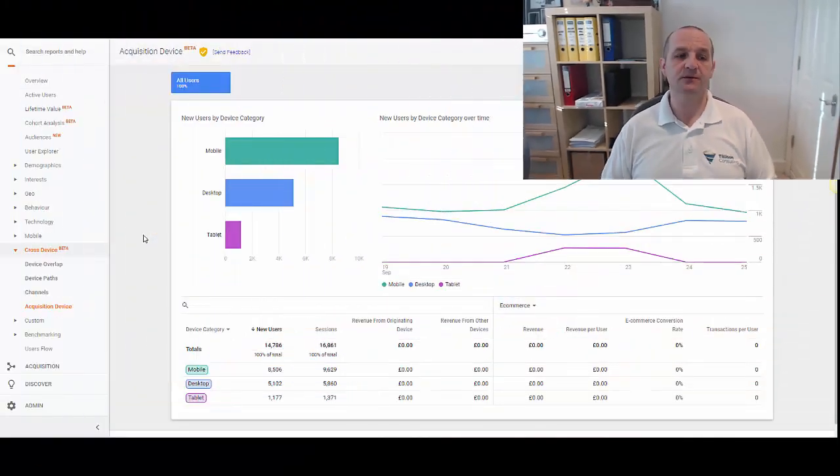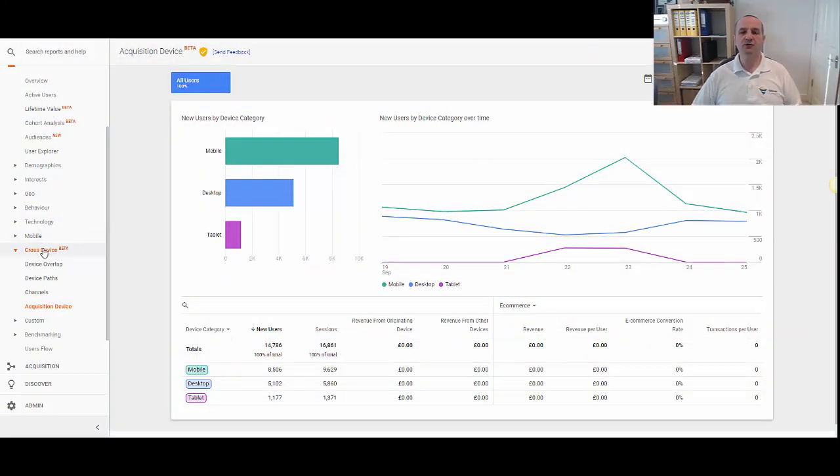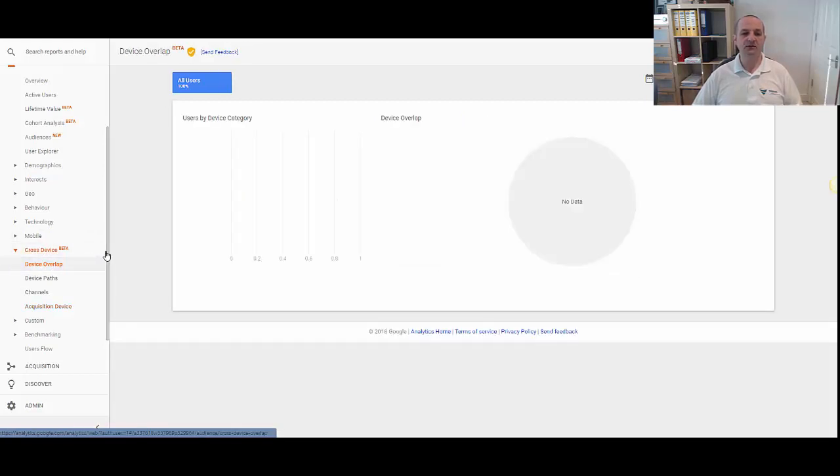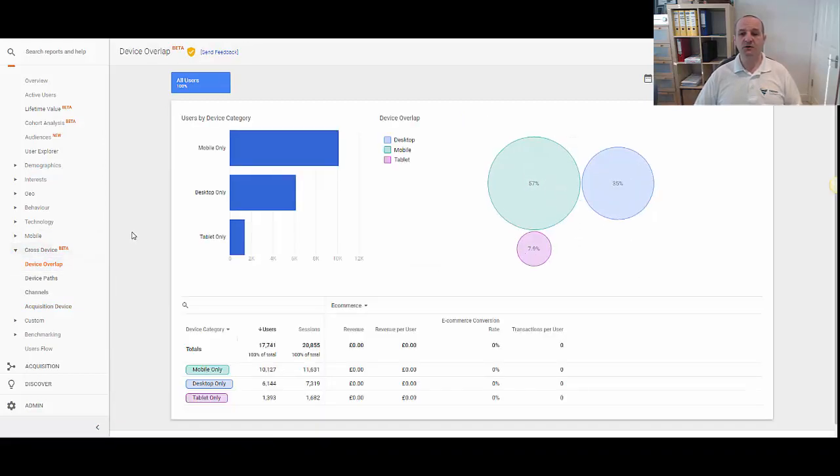So let's have a look at some of the reports in Google Analytics that are enabled once we have activated Google Signals. You'll see this cross-device section here. We can start looking at device overlap. Again, this hasn't been enabled for too long, but you'll start to see these coloured circles overlapping, so you can see where users are navigating and revisiting the site across multiple devices.